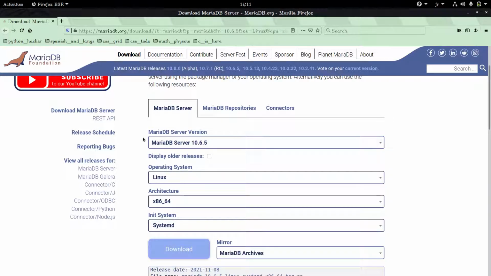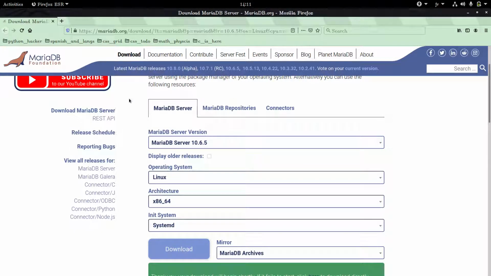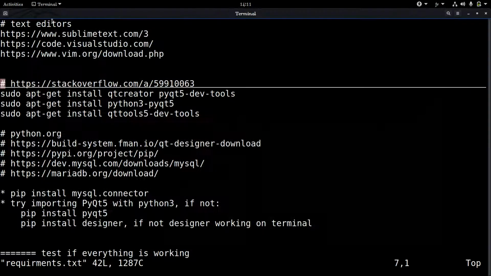It's like a fork of MySQL, built on top of MySQL. So just hit download, and it will download and install the whole thing on Linux. I don't want to go through the whole process of installing all these things because it takes a lot of time.